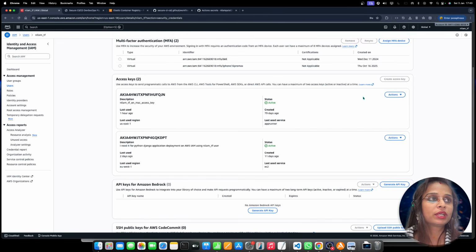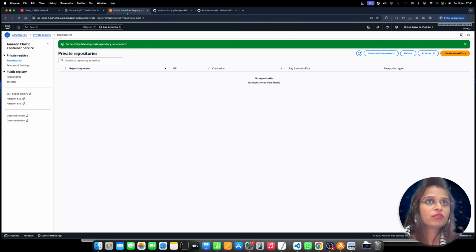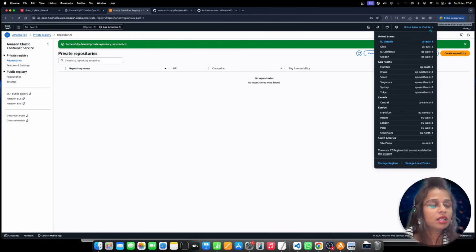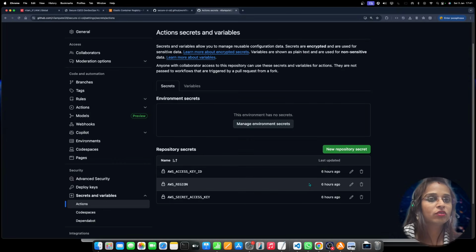You can have a minimum of two. Once you have to create a third one, you have to delete the first or second one, and then you can create a new key pair, access key and secret access key, and the CSV file will be downloaded. From there you can take these two variables and put them in your secrets here. And for the region, by default I have configured US East, North Virginia. It depends on your preference which one you want to configure. You can configure any particular region. So these three are the things which I have configured.